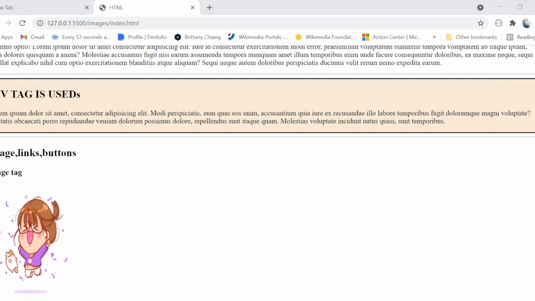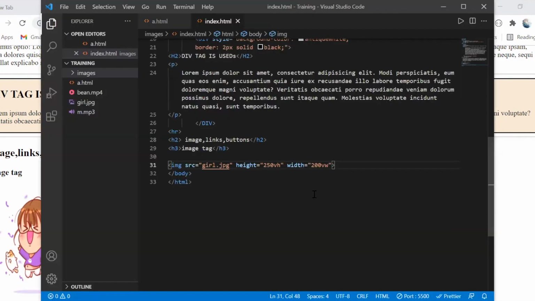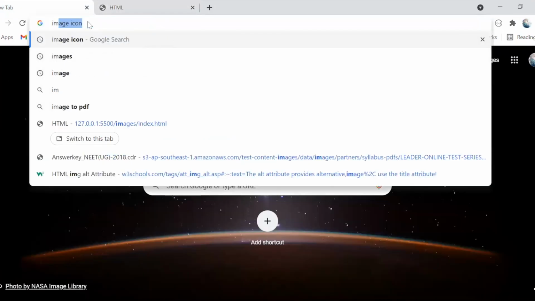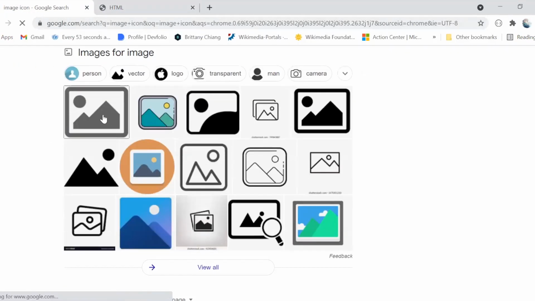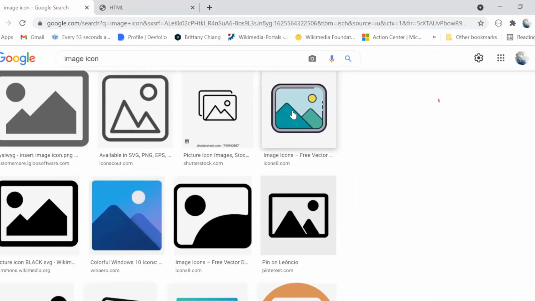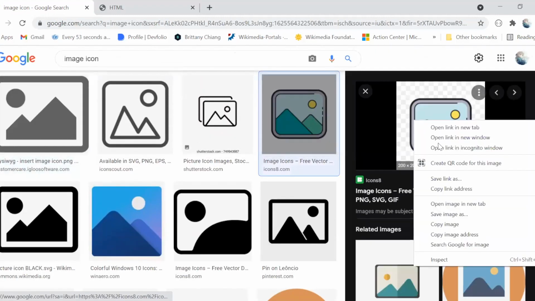So that was the simplest way of inserting an image if you have it in your project folder itself. If you want to insert an image that is present somewhere on the internet, and you don't want to download it and put it in your work folder, all you have to do is search for any image, choose one image and copy the link address.